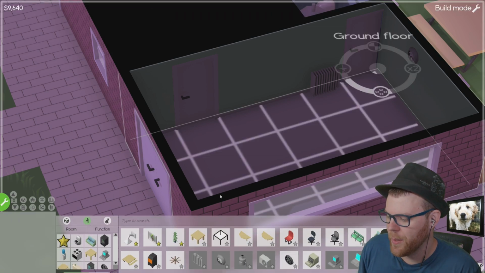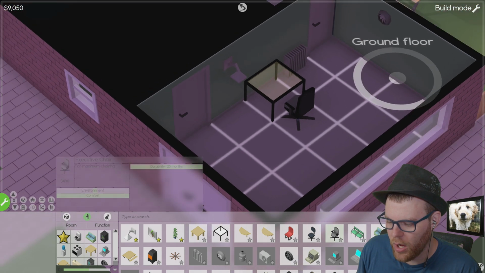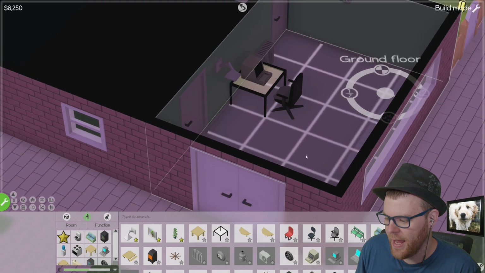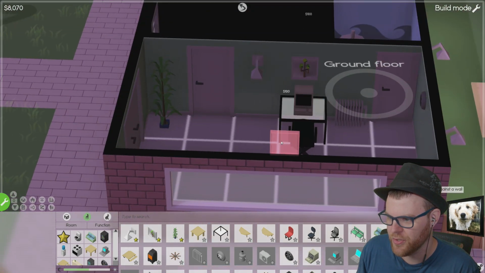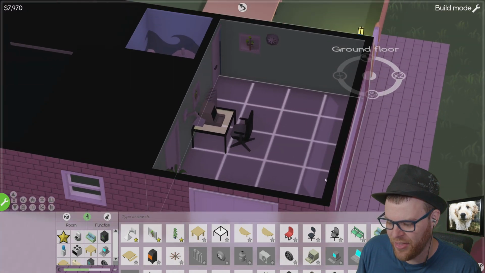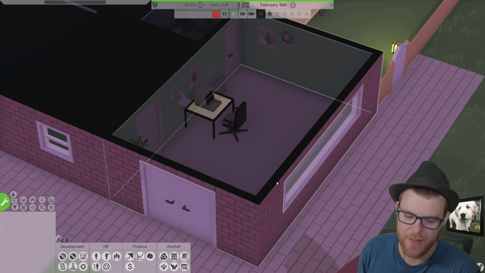So anyway, go into build mode. Let's make a desk. I want a light. I want a chair. I want a computer, which is facing the correct direction. And I want a tree in the corner because it makes my office look pretty. And I want a couple of pictures because people like seeing pictures. That sounds nice. Okay, then I think probably that's it for now. That's kind of all we need right now.